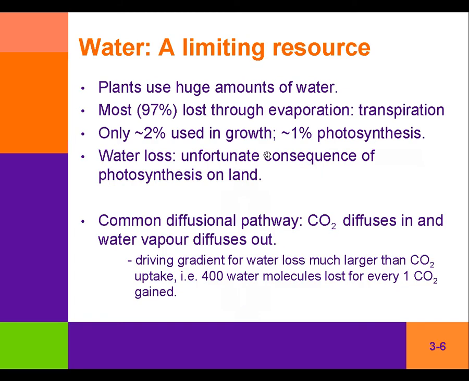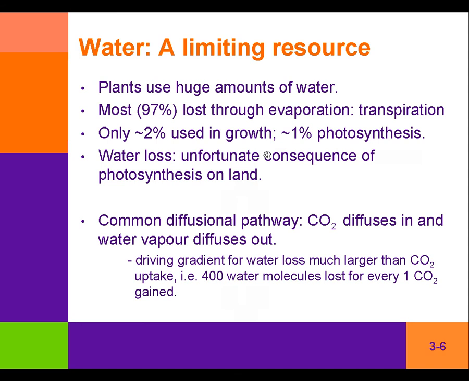Plants use huge amounts of water, however most of it isn't actually used for cellular function. Instead it just goes from the soil into the root zone, up through the xylem, and then out through the leaves through a process of transpiration. And this is vitally important because it not only provides water to the canopy, of course, but it also allows for transport of nutrients absorbed through the root zone up to the canopy. So it actually uses the water in this sense as a transportation device.